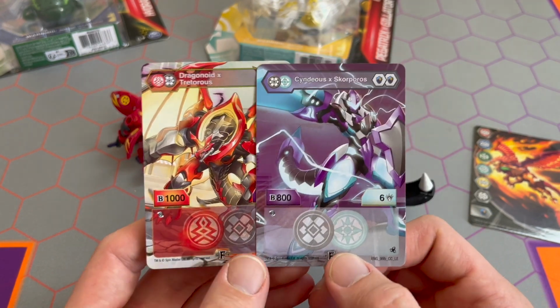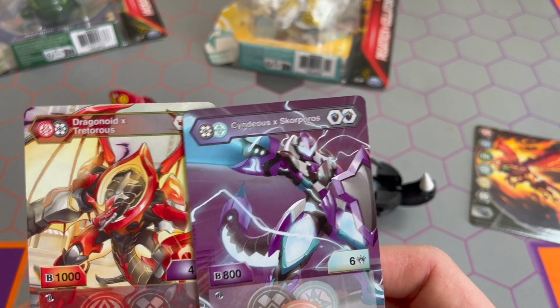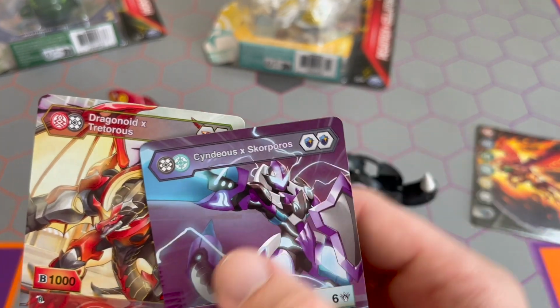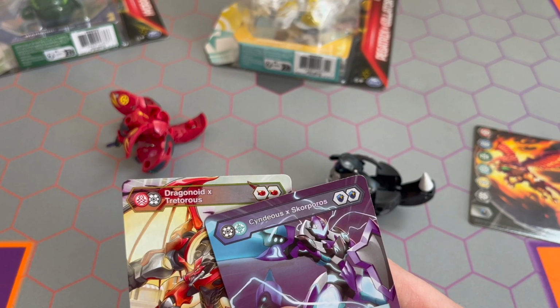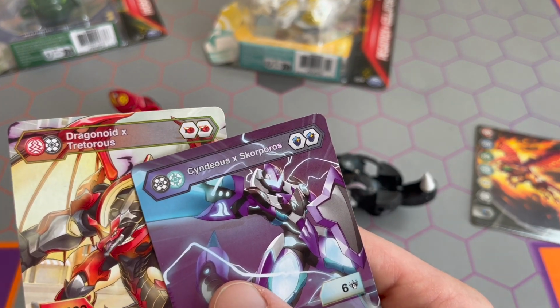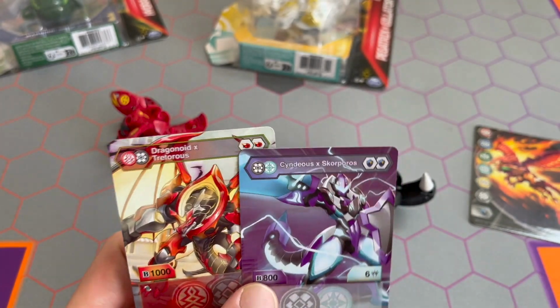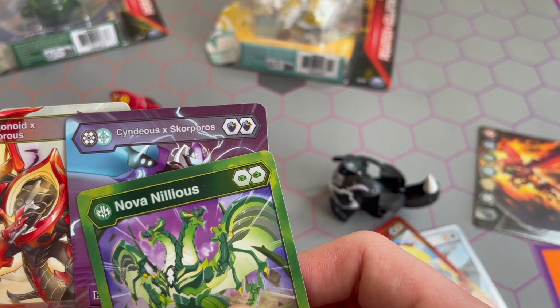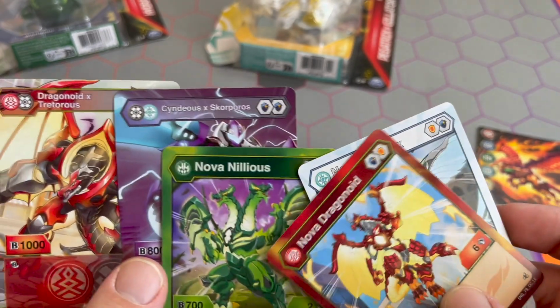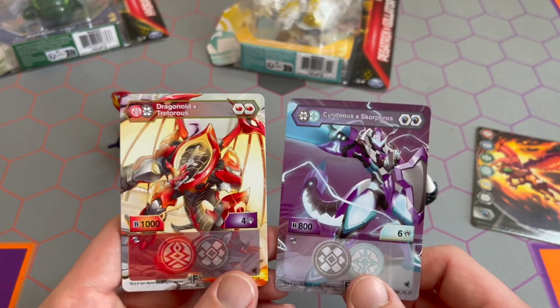I don't know if you guys can tell this, but if you look at the cores up there, like the printed card, the cores, it looks a little fishy. It looks different. I don't know if it's better. I don't know if it's worse printing quality. It just looks different. I need to find another card really quick. Maybe they're the same. Maybe this is just me. I guess they do. I'm going crazy. I don't know what it is. They just look different on these cards.